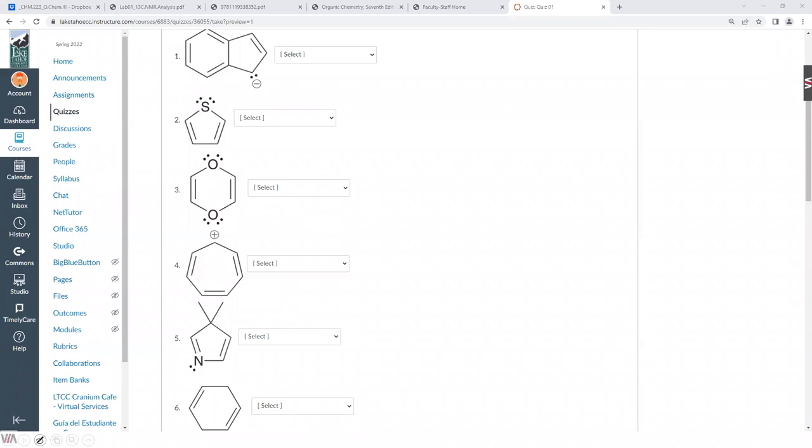So planar, with an even number of electron pairs, is what makes it anti-aromatic. Anti-aromatic has to meet all the same criteria as aromatic, but with an even number of electrons. But most things that could fit that criteria have a way of avoiding that by either breaking up the resonance, like we were just talking about, or by not being planar. In order for resonance to happen, they have to be planar so that you can get those p orbitals to overlap. And so if something's not planar, it can't be anti-aromatic or aromatic. If it's planar, then it could be one or the other.